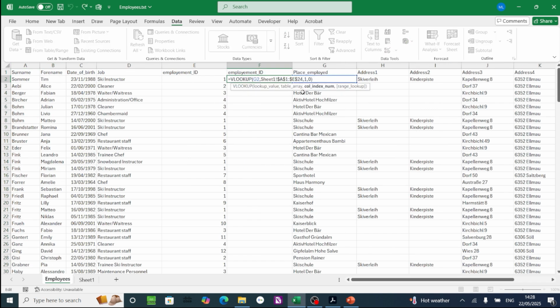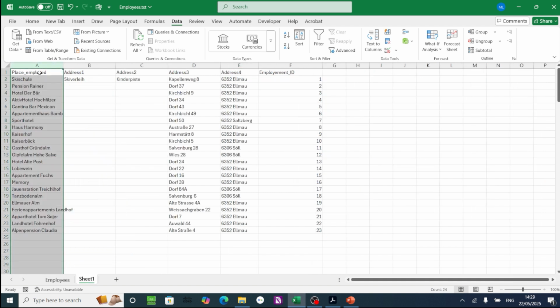Now I'm having a reference error. So I need to use F here, not E. So now you notice that the reason why I'm using F is that it extends from 1 to F, and F is where I have what I'm looking for. Now you notice that once I did that correction, it's giving me 1 as the right answer.